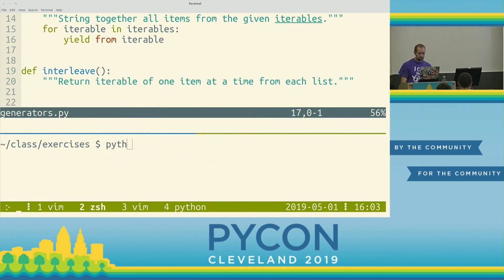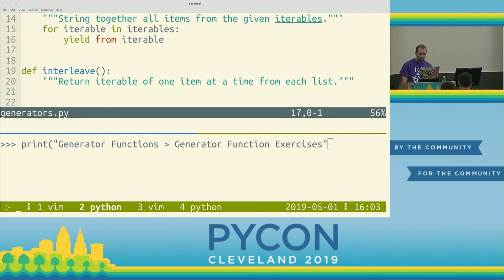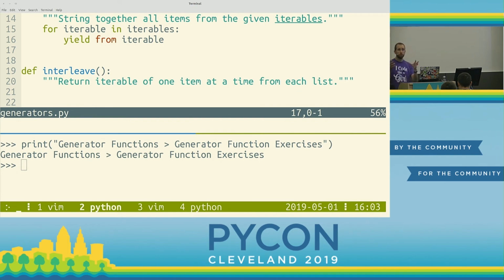We're going to be in the generator functions section on the website, at the bottom of the page, generator function exercises. Please do work through these. If you've never seen generator functions before, remember that you do not learn by putting information into your head. You learn by attempting to retrieve information from your head. You've got to write that code through your fingertips to practice this stuff to actually learn it. So any questions at all, put up a red sticky, and the TAs and I will be floating around.